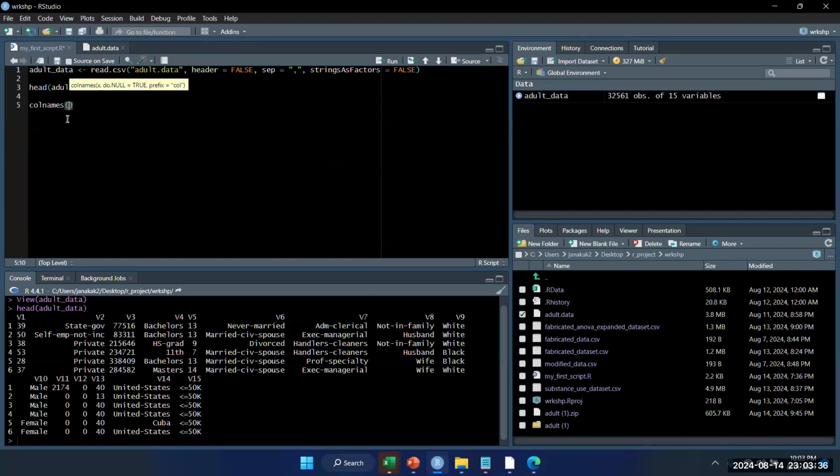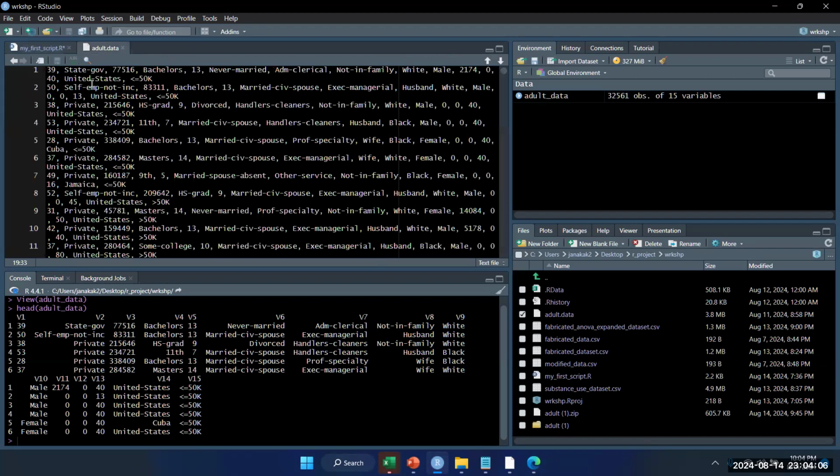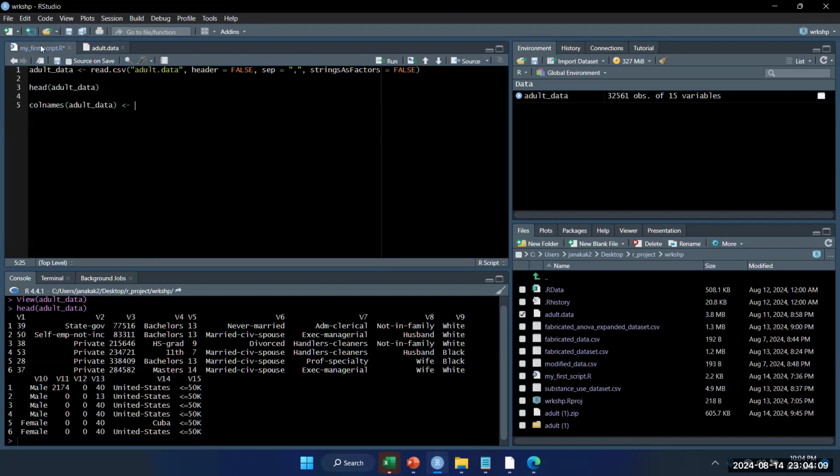So we'll use this function colnames, and we have to give the data set adult data. And then we just have to give the names, right? That's all you have to do, and then it will identify the names. So now we have 15 variables. The first variable, if you look at our data set, is age, right? So go back to the text file and confirm that. Okay, I want you to really do this by yourself. Don't just type what I type here.